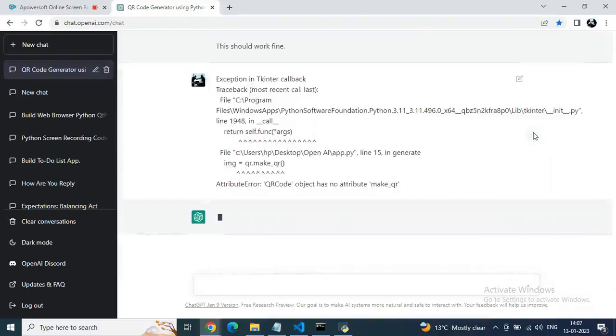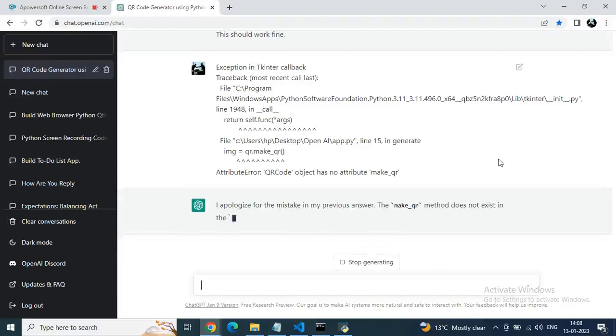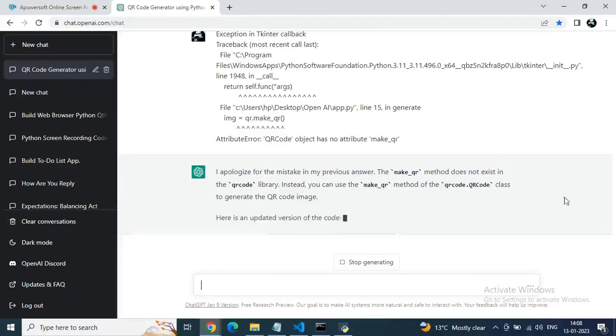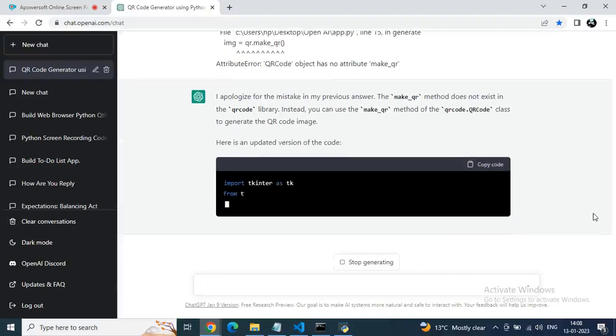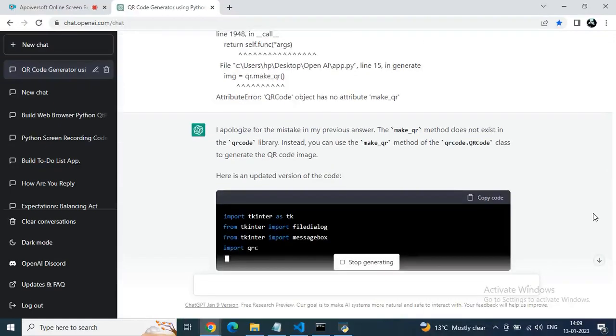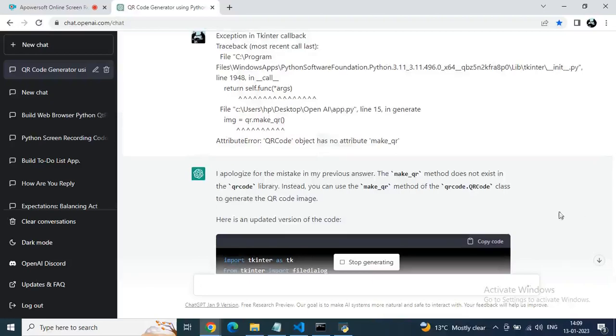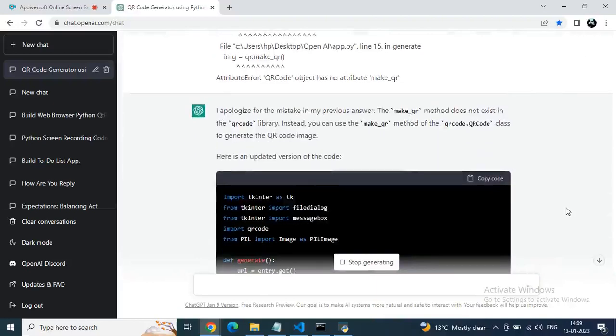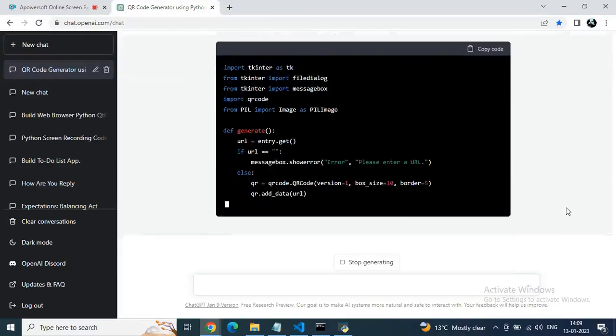Let's see how. Just copy that error, paste it here in ChatGPT, and wait for GPT's reply. And after I removed a few portions, you can see that after searching a lot, finally ChatGPT is apologizing. Oh my god, it looks like a co-worker, some colleague apologizing for their mistake. Unbelievable, even AI has this manner as well. Nice. And now ChatGPT is apologizing for its previous mistake and giving us a more accurate answer to help us reach our desired result. So man, it's awesome.